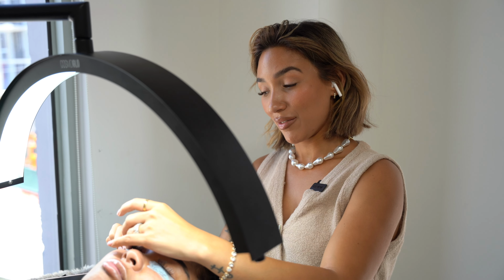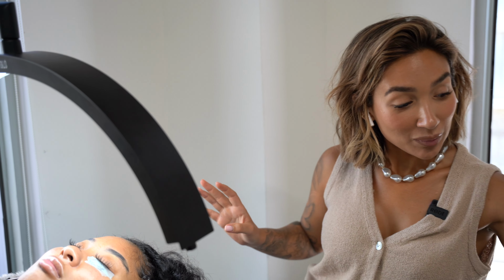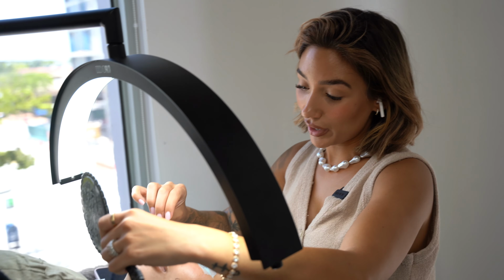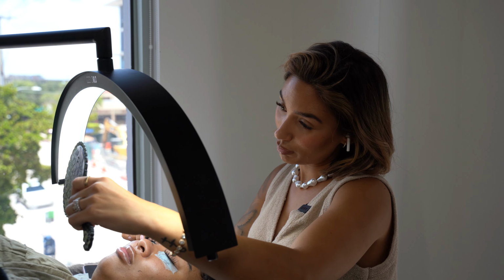Well, no. I created the Angie set inspired by Frankie. And then Frankie came in again, and she's like, give me something more dimensional. And I was like, okay. So I made the Angie set for the girls who love the lashes at the end. It'll look crazy. And then I made the Frankie set for a natural dimensional strip lash look.